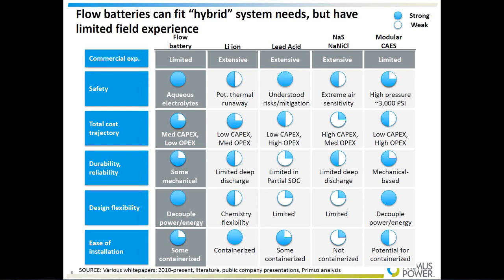Going over the advantages of flow batteries for hybrid systems: the place where we're most differentiated is on safety. All flow batteries have aqueous electrolytes and as a result are less prone to the explosions and fires of energy-dense battery chemistries like lithium-ion, lead-acid, and sodium sulfur. The other differentiator is the flexibility of design — the ability to decouple power and energy. If you need a long energy solution, build bigger tanks with the same size engine. If you need a bigger engine, build that with a smaller tank. There's a fair amount of flexibility to customize these systems for the solution you're trying to deliver.